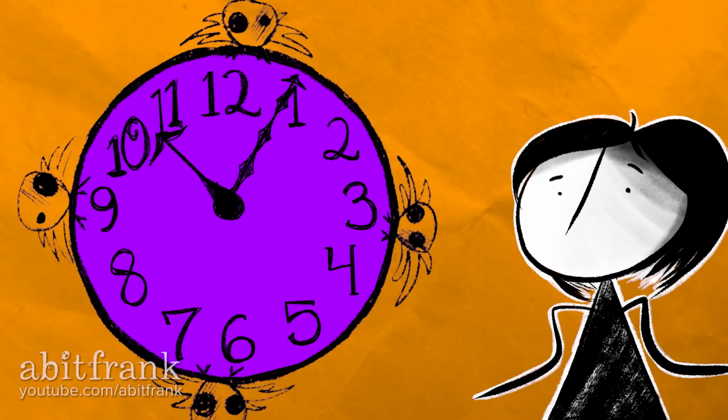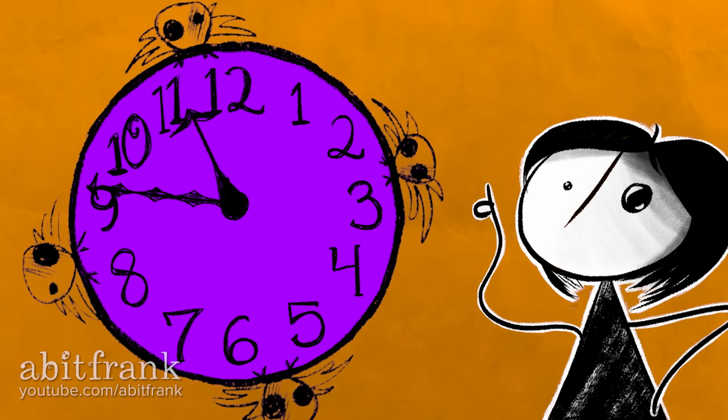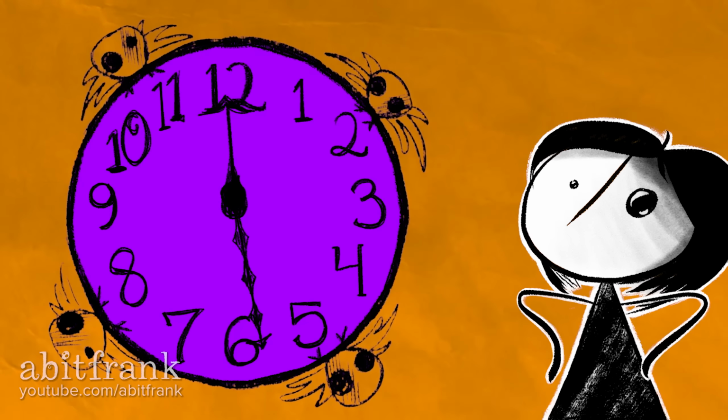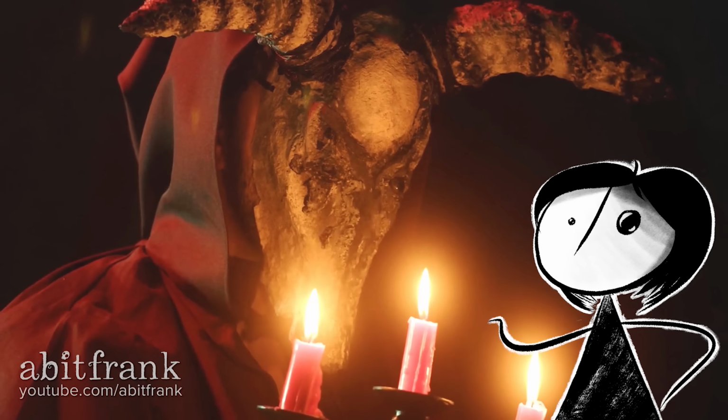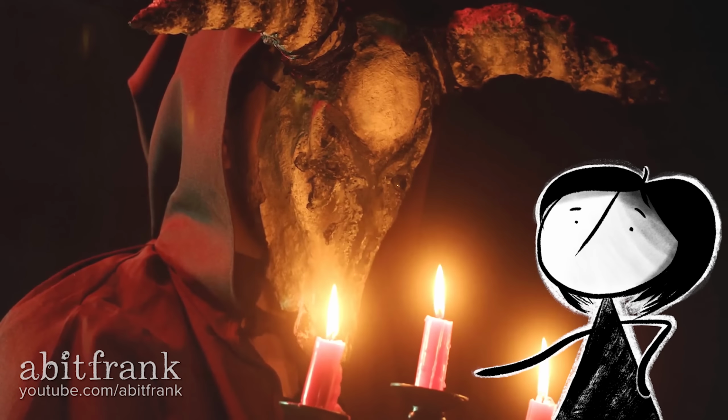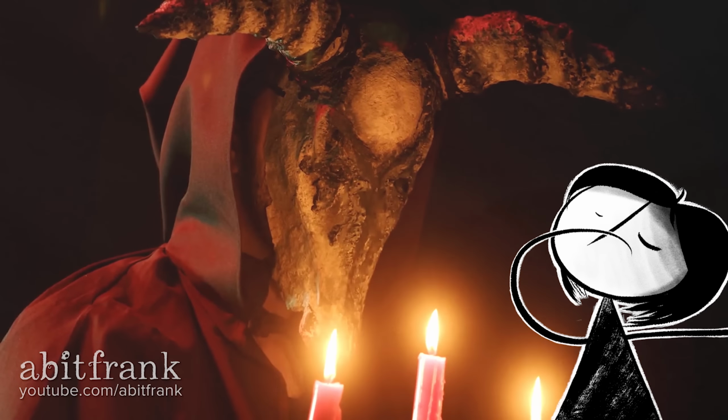I assume the devil gave Jack no peace and kept pestering him because eventually Jack made a deal with the devil, that he would release him under the condition that the devil agreed to leave Jack alone for the period of 1 year. If Jack would die during that time, the devil would be unable to claim his soul. The devil accepted these terms and went on his wicked way.